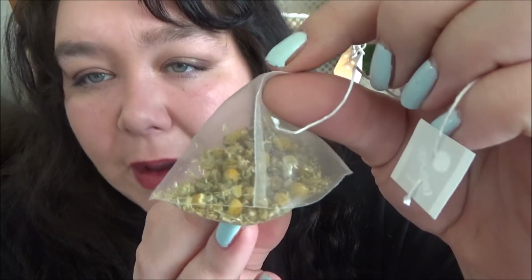The final tea that I've been really loving this week is just simply chamomile. It's by the brand Tea Pigs. Such a cute brand name. They say what's special about this tea compared to other chamomiles is that a lot of times other tea makers, when they make it, they crush the flowers up and put that into the bag. Whereas these guys, they keep the flowers whole. As you can see, if you look into the tea bags here, you can see it's just the whole flowers.